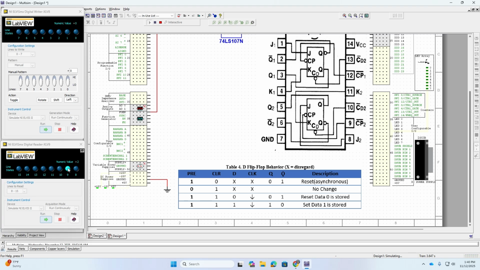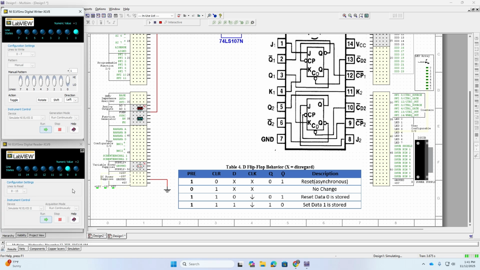Now the other condition is where we have the clear set to high. Now that's going to result in a no change. Again, so let's go ahead and move this to high, and notice that this won't change. I click on that. All right, give it a second just so you can verify this. It does take like a second or two for the change to happen here in the simulation. And you notice that there is no change.